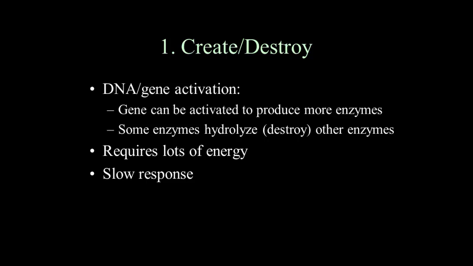For the rest of our body cells, we may have the genetic instructions, but the genes are not activated. Therefore, the enzymes are not present, and the chances of accidentally killing a cell by suicide is 0. So that's one of the reasons why create-destroy is one of the methods of metabolism control.